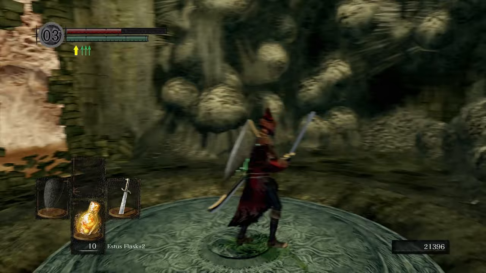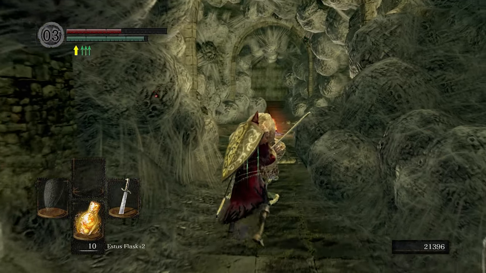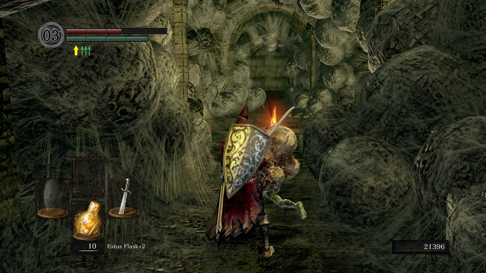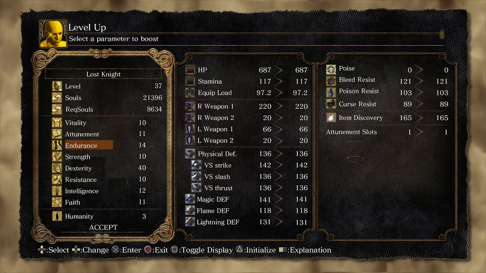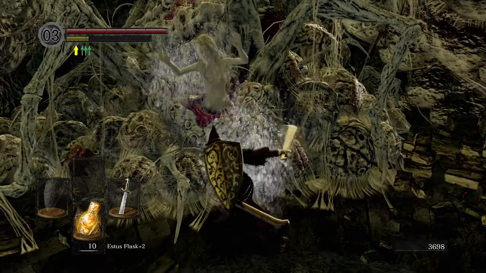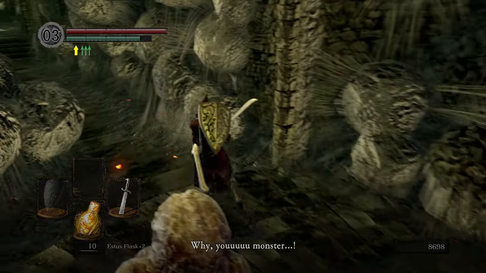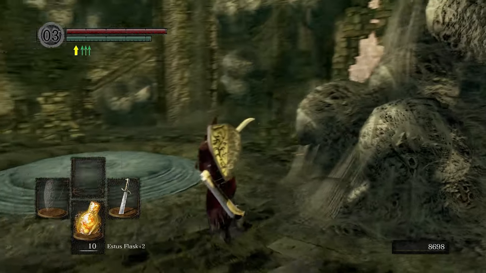Alright, normally you'd go that way, but we're gonna go right here. Get this bonfire. Uh-huh. Alright, you're all gonna hate me, but it's okay. You'll get over it. Thanks for the stuff. Why, you monster! Bye. Don't need her.